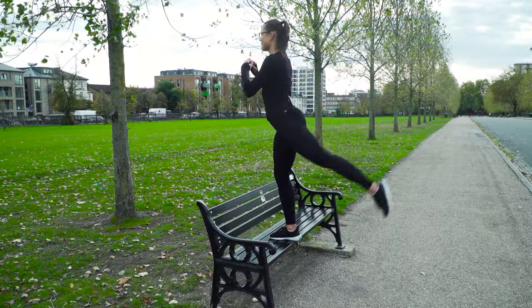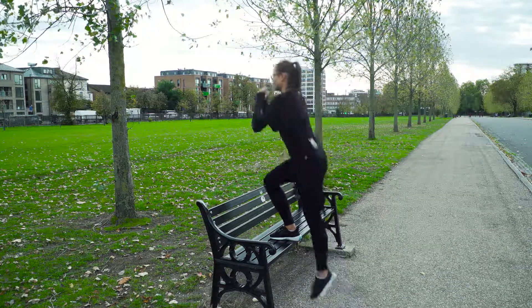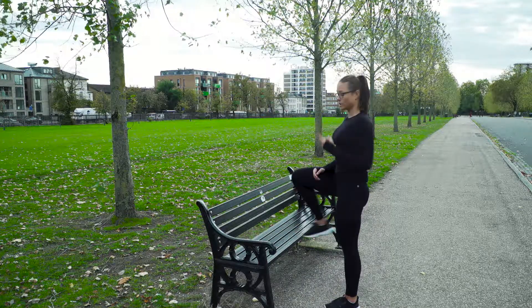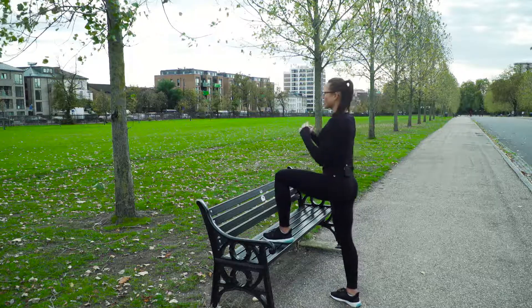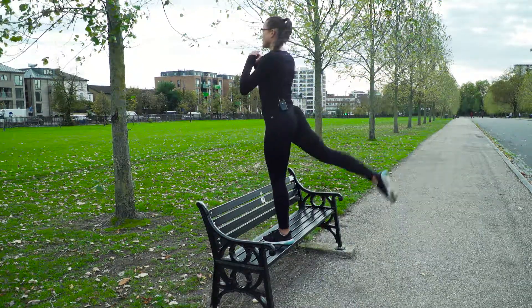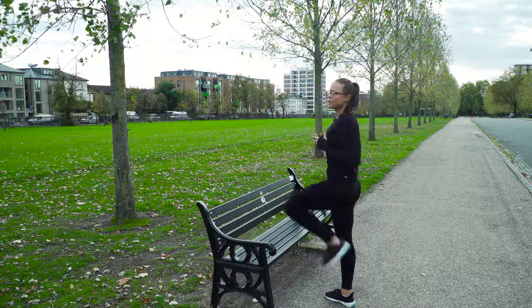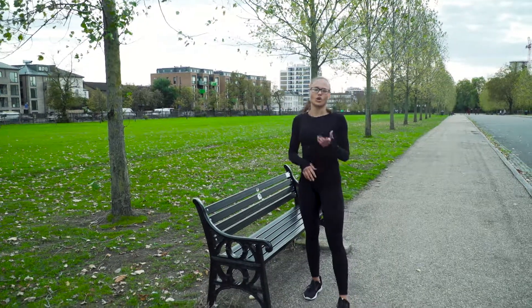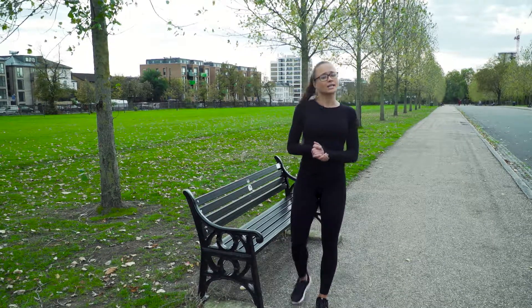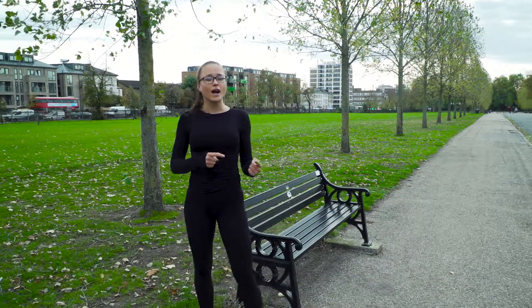All the way up and down, up and down — one leg at a time. Then switch legs, all the way up and down. That variation is good for people who are not afraid of heights! There you go — three great exercises for your lower body, with an upgraded version at the end.